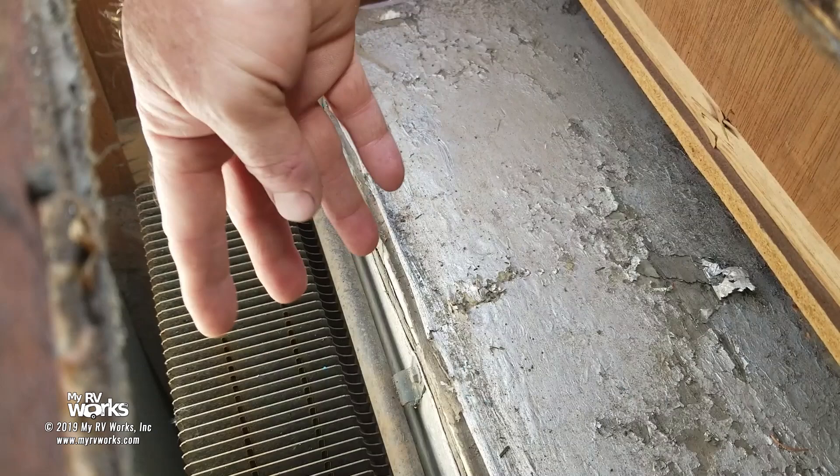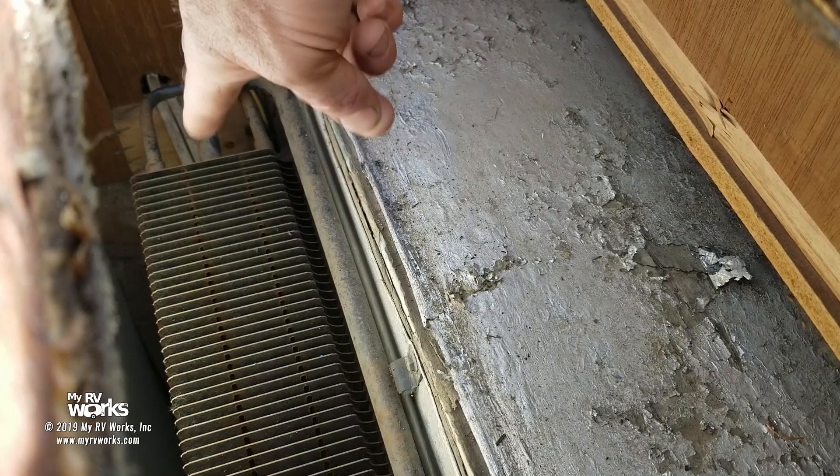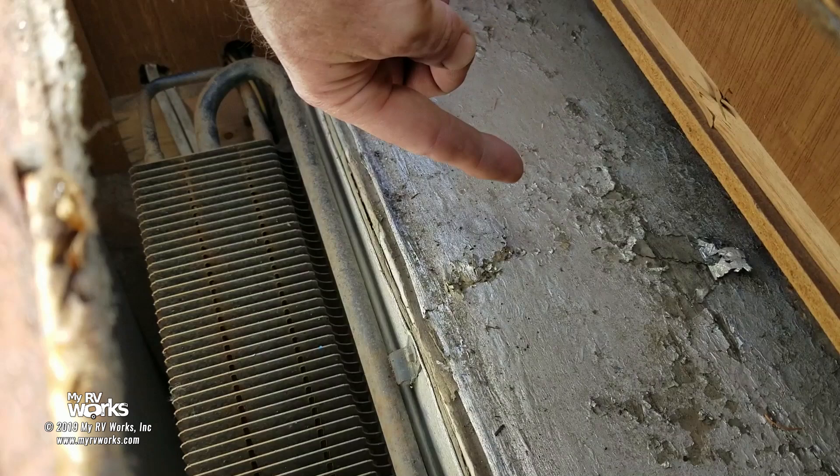What we want is a nice perfect chimney from the bottom vent below through here — less than a one-inch space, no more than a one-inch space between the back wall and the cooling unit, zero on both sides, and a perfect chimney. This dead air space is your homework assignment — go look at yours. If you've got this big dead air space on top of your refrigerator, your refrigerator is not working as optimally as it can. It could work better.